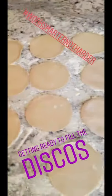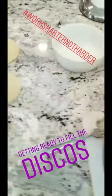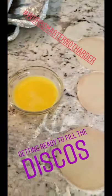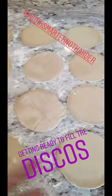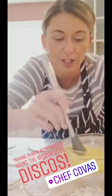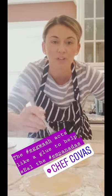We want to work smarter, not harder — flouring the table, laying out our discs, filling ready to go, a little bit of extra flour on the side, and we have our egg wash. So we're gonna brush all of our empanada discs at once. These are the Goya discs laid out on the counter. Just wipe down your counter, add a little all-purpose flour, and then with a pastry brush apply the egg wash — it's just one egg whisked with a fork and a little bit of water.